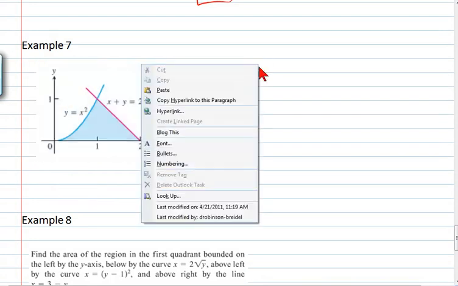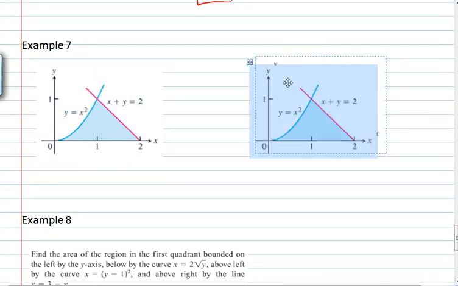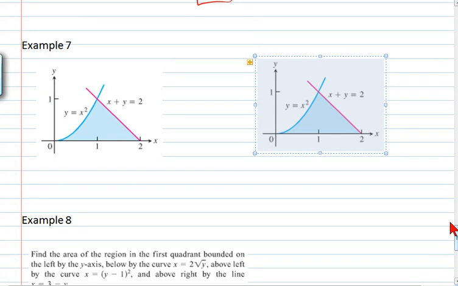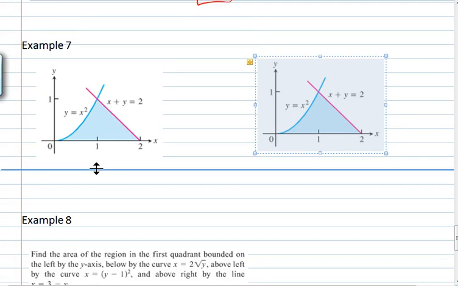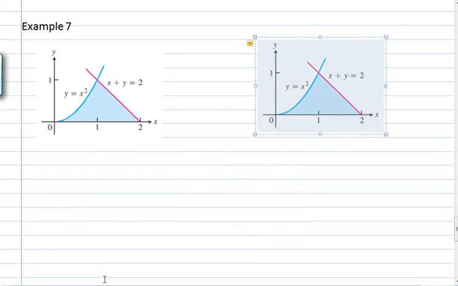And we'll paste it over here. And I'll show you how I set up the problem based on which method I use. We're going to do the dx first. When I use the dx, I'm using a representative rectangle that's vertical. Now these representative rectangles in Cal 2 will become extremely important in the beginning as we start finding volumes of solids of revolution. So here I'm looking at a delta x.